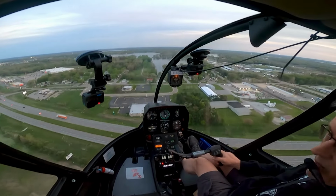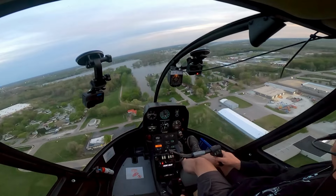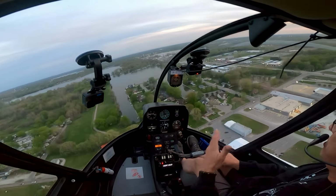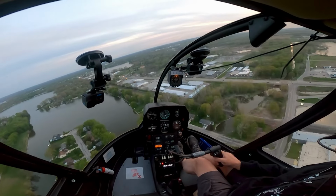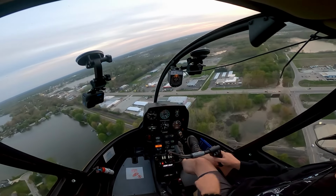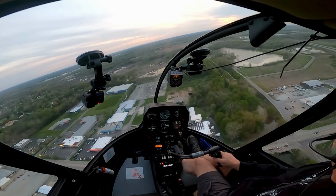All right. Clear right, clear left. Make a right-hand turn. I've got my 300 AGL, which we want for our standard altitude before we make a turn. Even in helicopter EMS, that was the 135 reg: climb to 300, start your turn. And that's kind of a standard helicopter pattern.